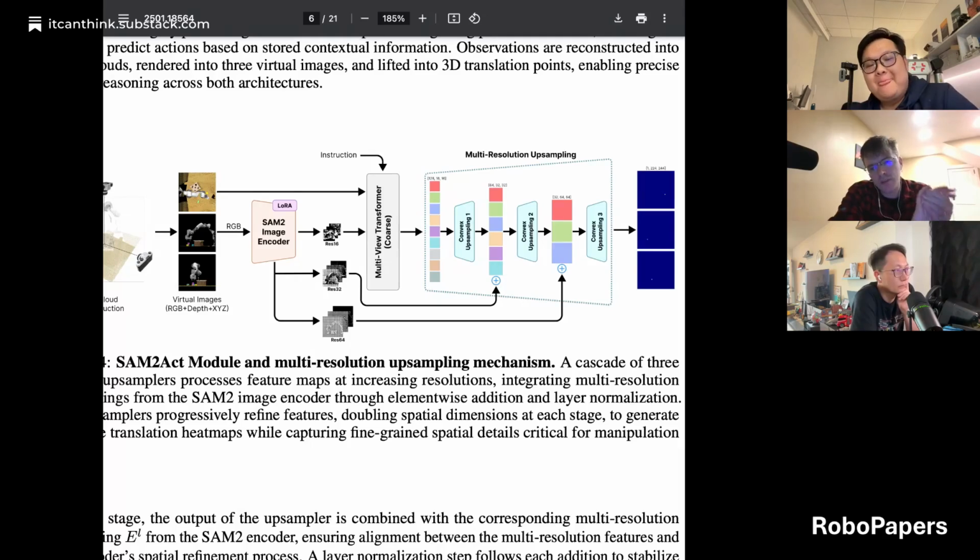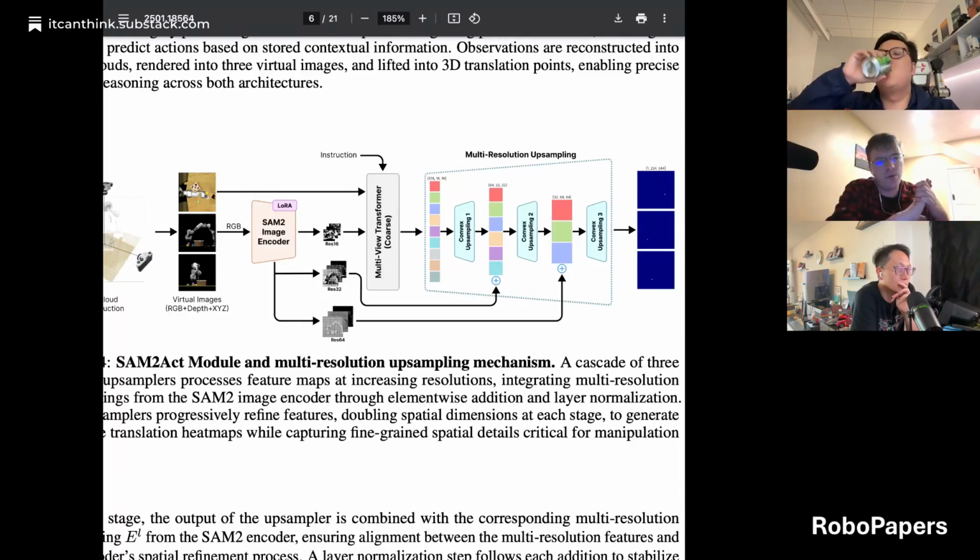Yeah. So just to summarize, the multi-resolution training in SAM2. SAM2 is Segment Anything 2, from Meta, a really useful model for video and for segmentation. And then you have trained this multi-view transformer. Transformers are generally not trained on huge images for obvious reasons, right? It takes a lot of tokens, very slow.